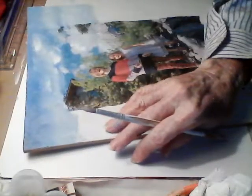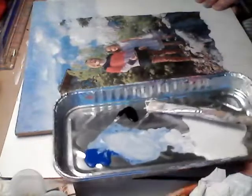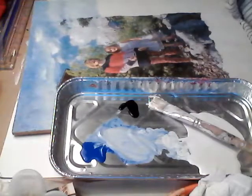Then the mountain's going to start there. The mountains will start here, and the trees will start over here. And we're going to have the building there with trees. We have trees and a mountain here. We're going to have rocks over here. So we're going to have fun today. And I think, let's see. Let's start with the trees.